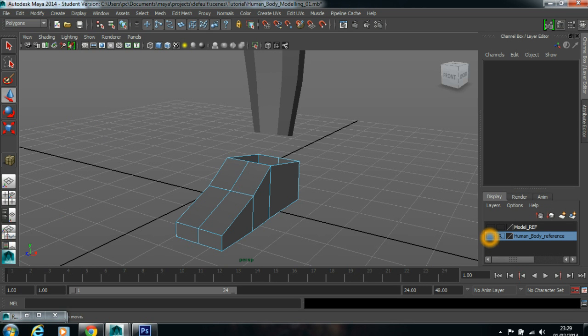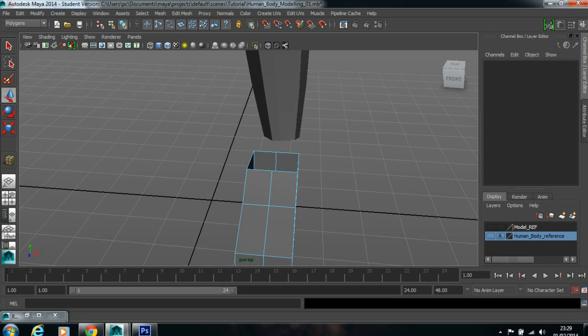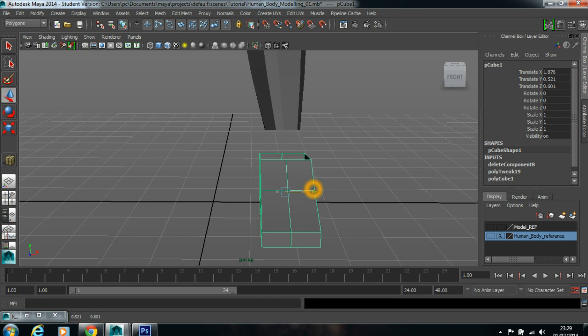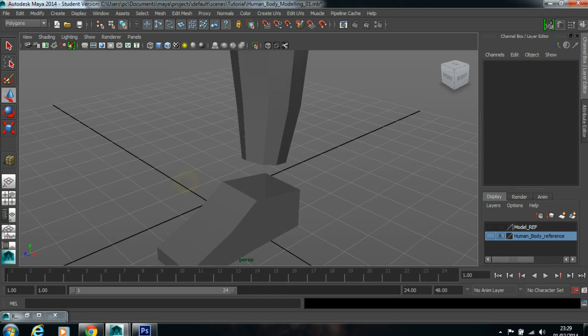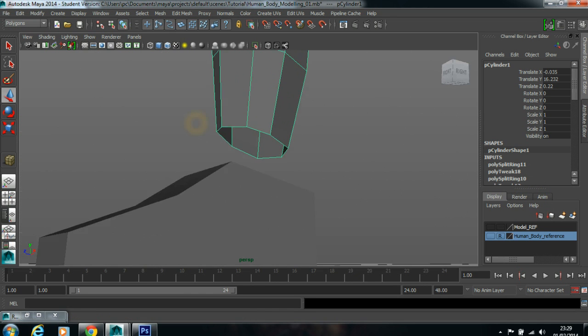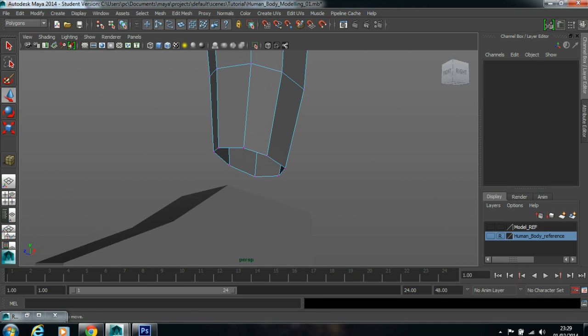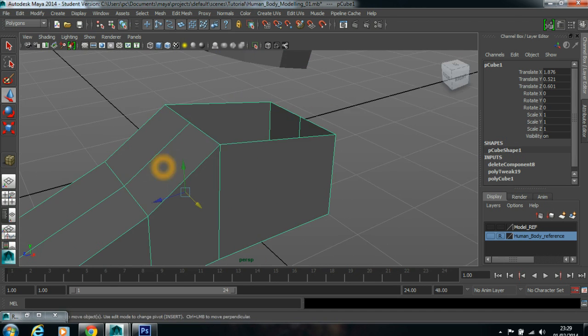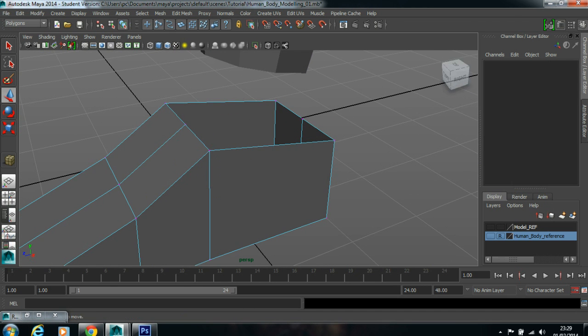Okay, I did switch off my reference as well as my X-ray. Now if you check here, this leg has got 2, 3, 4, 5, 6, 7, 8 points, 8 vertices. But whereas here this has got 1, 2, 3, 6.